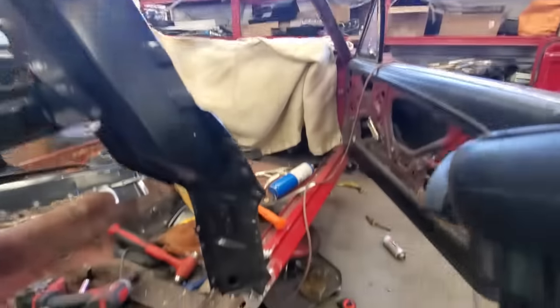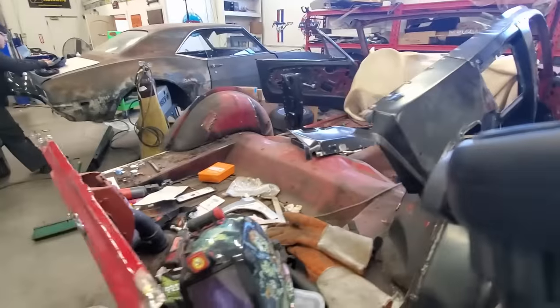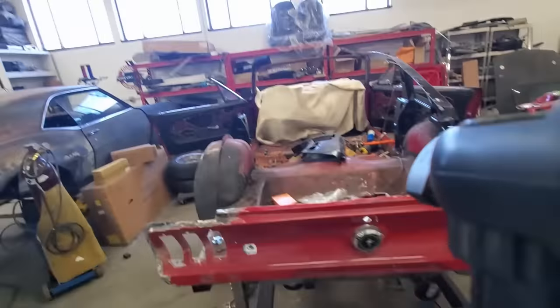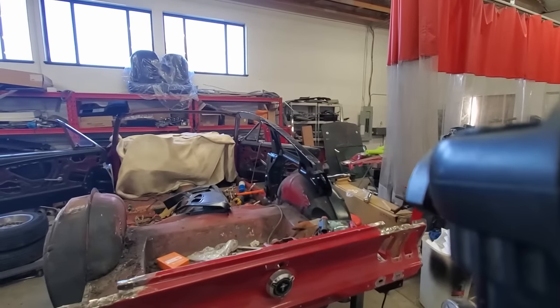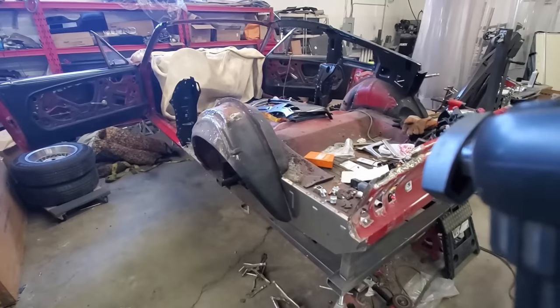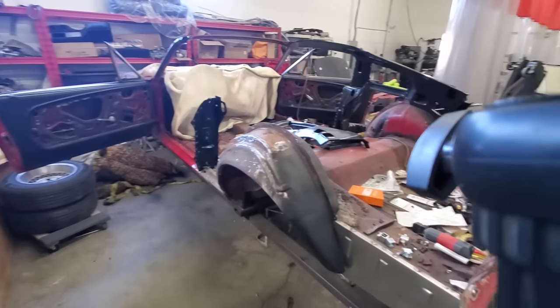So the next step is we're actually going to put everything together, start measuring, making sure we're pretty close to where we should be on our measurements. So put everything together, start measuring, hopefully get everything set up for final fitment, and then we can weld this bad boy.